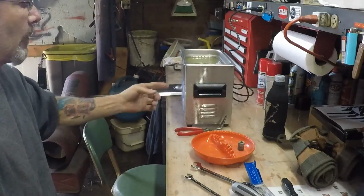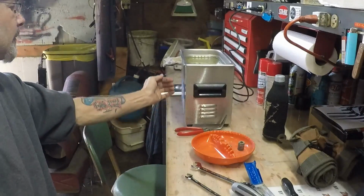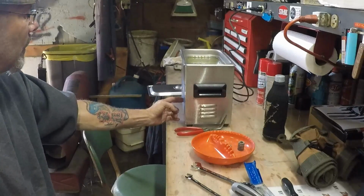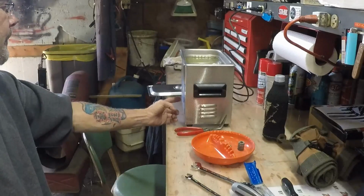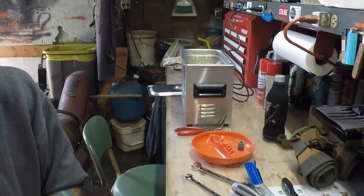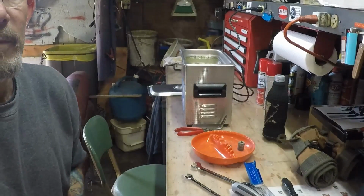While that's cooking, I'll wait to start it. As per Bruce, I'm going to turn the heat off before turning the sonic cleaner on. Whoops. No, I'm not. Okay, there we go. The heat turned itself off, so I didn't even have to touch it. As soon as I touched that button, the heat shut off on its own. So, hi guys. We're going to let that stew for a little bit.